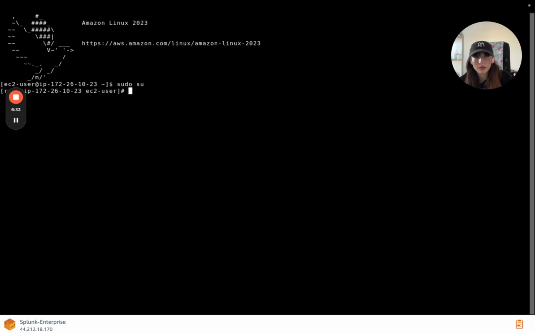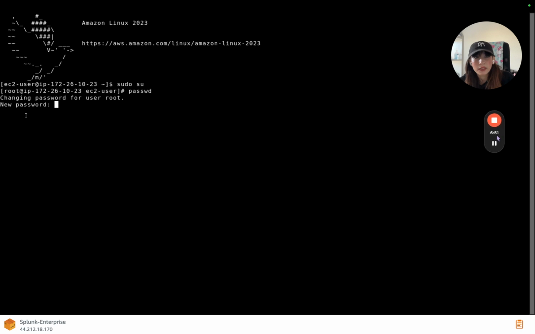And we're going to set a password to our terminal for security best practices. So type in passwd, hit enter, and it's going to prompt you for a new password.